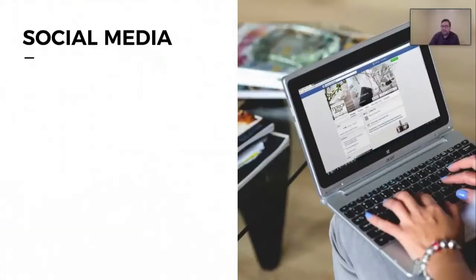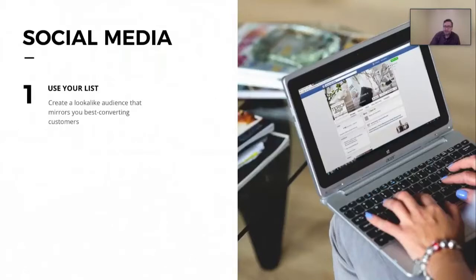So social ads are very sophisticated. And if your email list is large enough, you can create a lookalike audience and serve ads to these people. So by uploading your email list or a segment of your email list that are the best converting customers, you can then run ads to an appropriate segment on a platform like Facebook. Now, this is a place where I would use an incentive. Make sure your incentive is lower than your cost per acquisition for a new customer and factors in your ad spend, any additional costs, any free shipping you're going to offer.